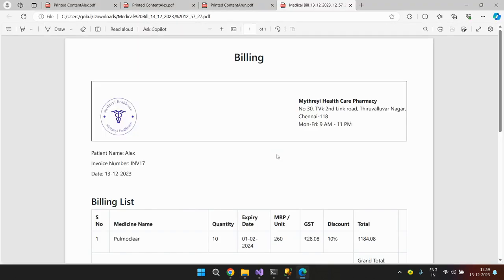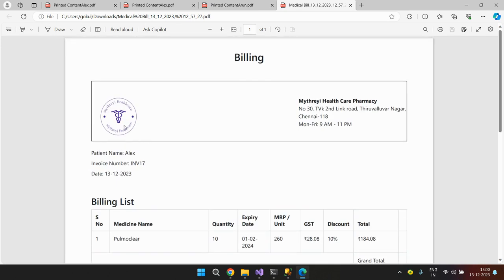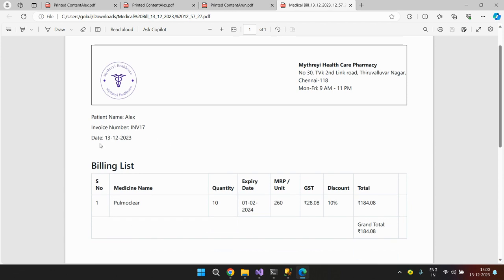It will contain the clinic logo, or pharmacy logo, on the left, and the pharmacy or clinic medical address on the right side, with the patient name and the invoice number, which is automatically generated, and the date of the purchase.